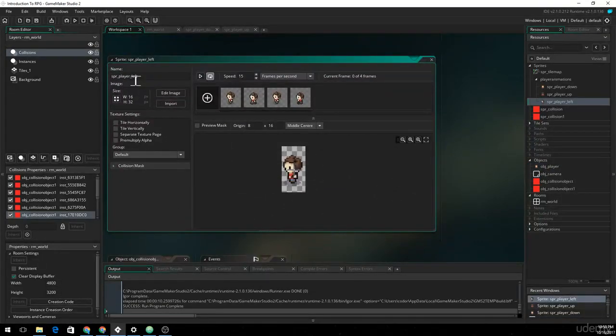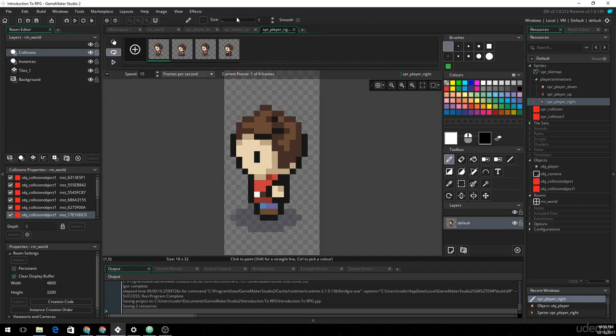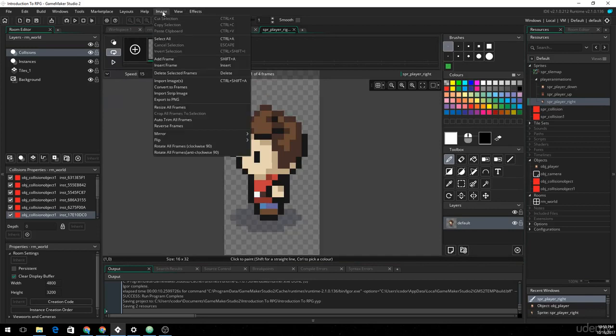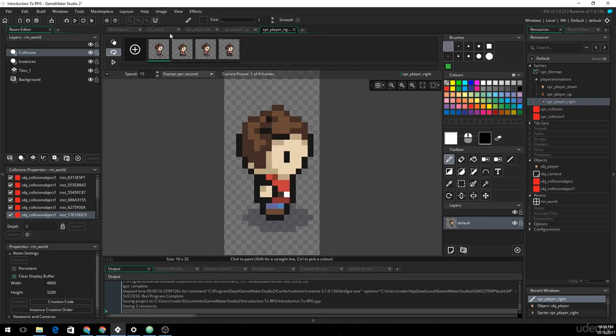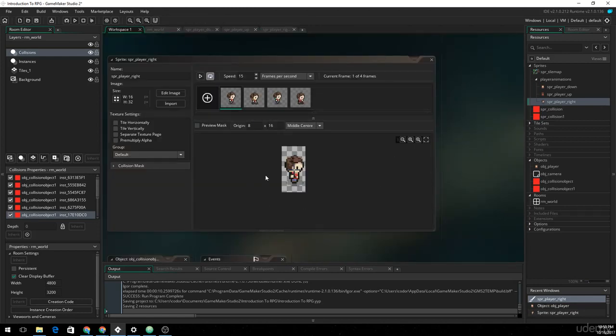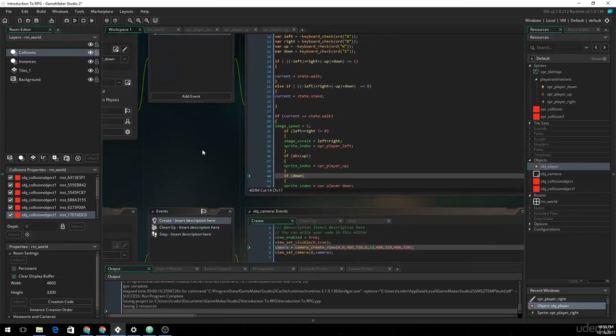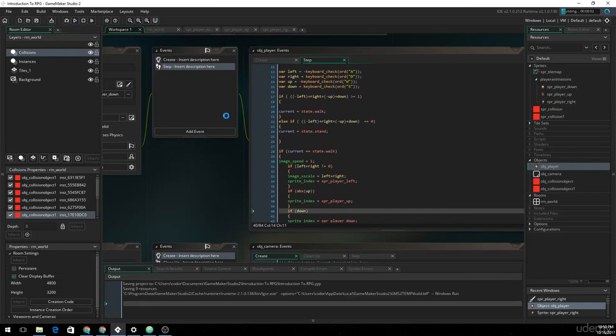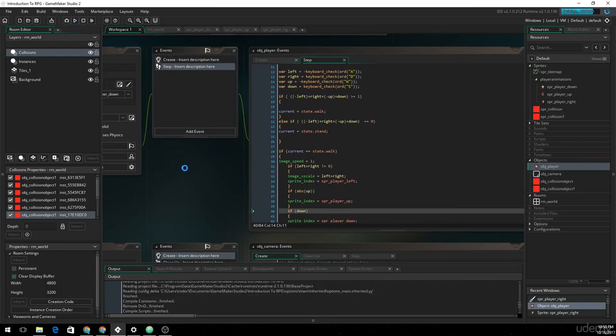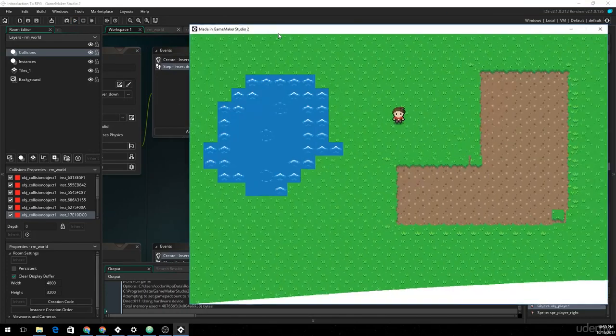Now the reason why is because when we held down the right arrow key or the left arrow key, it actually mirrors it to the right. So what we're going to want to do is mirror this again. You're going to want to go into the actual sprite, go into image. You're going to want to click mirror and rotate all frames. Now remember, this is exactly what the sprite sheet gave us, so you will have to fix that manually. And let's see what happens.